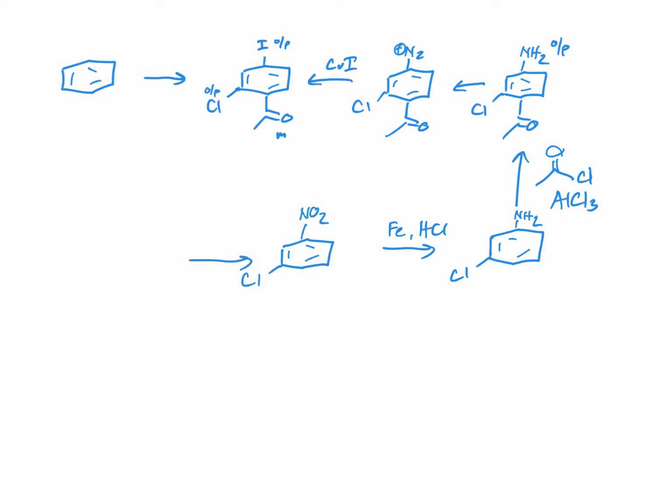And I can add the chlorine to nitrobenzene. And I can certainly make nitrobenzene from HNO3, H2SO4. So we've got several steps here, but we put the nitro on first so that we can put the chlorine meta to the nitro. Then we reduce the nitro to the ortho-para directing NH2 group, and that can add a ketone in the para position relative to the NH2. Then we can change the NH2 into the aryldiazonium salt that can be displaced by iodide to give us our desired product.